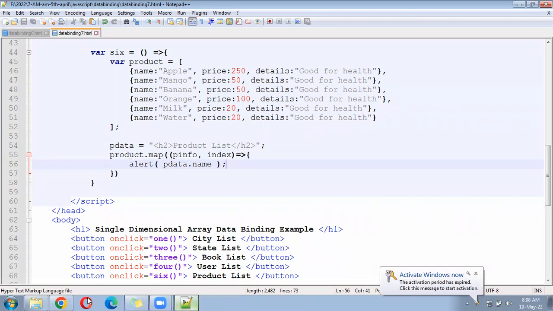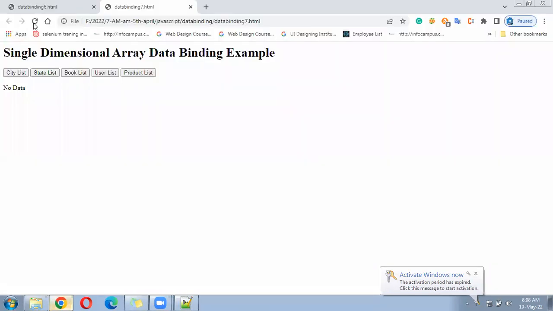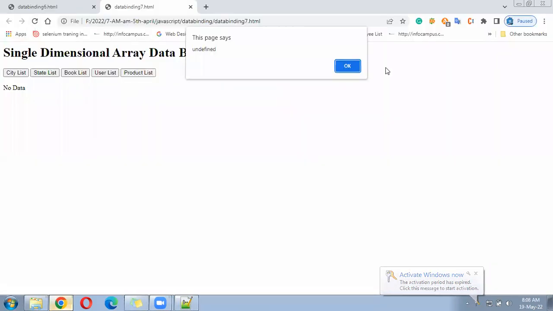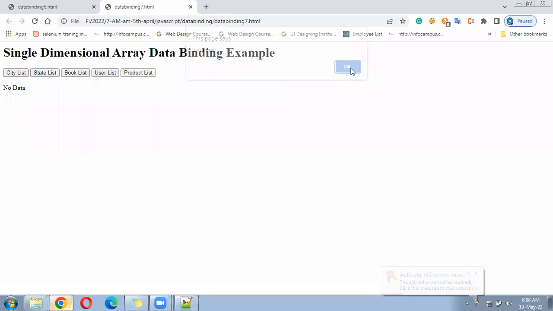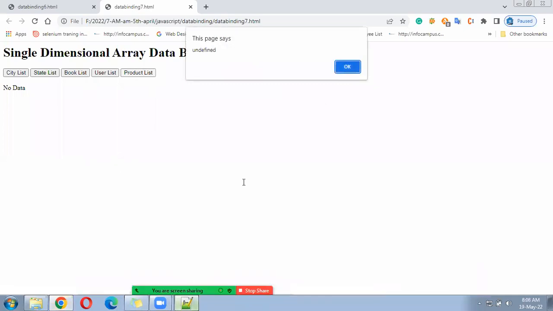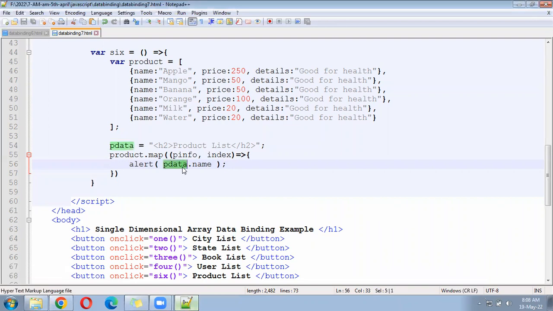Okay, next after that, check now. It should give the name of all the products. Undefined, undefined, undefined is coming. Why is undefined coming? Because I should write p info dot name, since one by one the product is going to the p info variable.